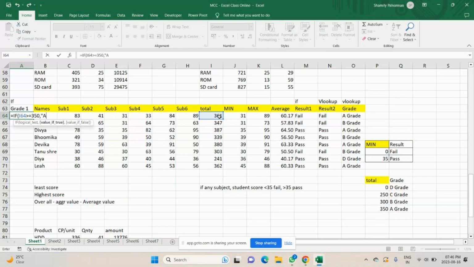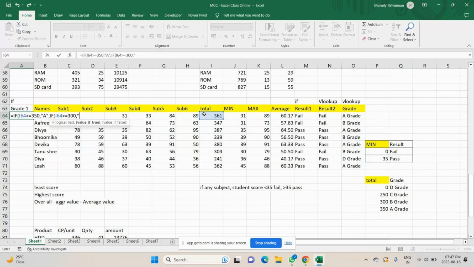I'm not typing it completely, so I just type A as my output, comma. Then again, another if condition: if the total selected cell is greater than or equal to 300, I need an output as B grade.